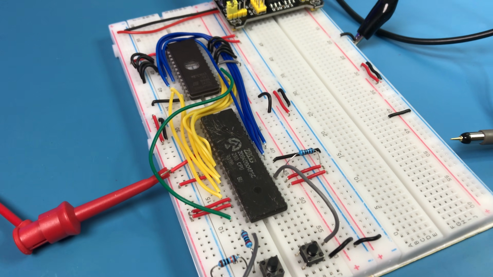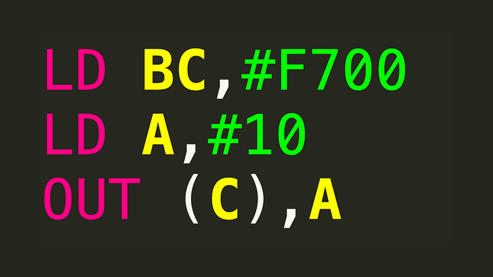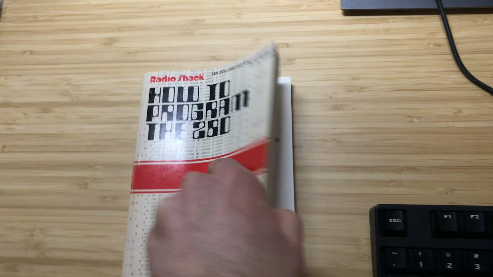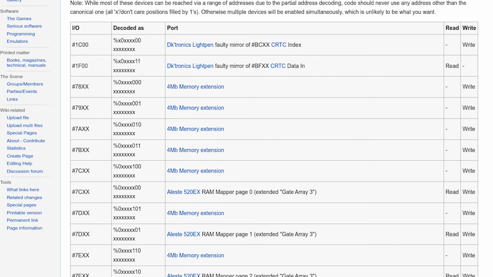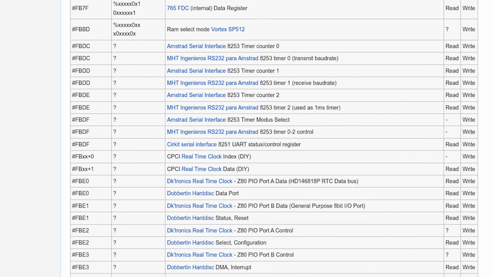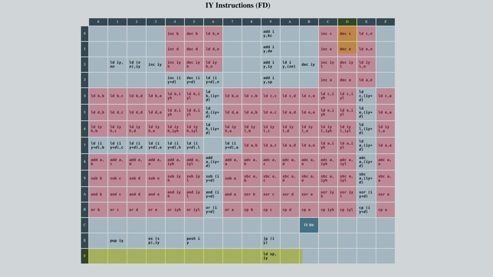Prepare to descend into total madness. Not only does the Z80 out instruction not do what you think it does, but most documentation is actually wrong. Then the Amstrad CPC flips it on its head, and at the end, we may not even be able to use that instruction and instead need to use crazy methods. Welcome into a deep dive of the madness of the Z80 I/O.